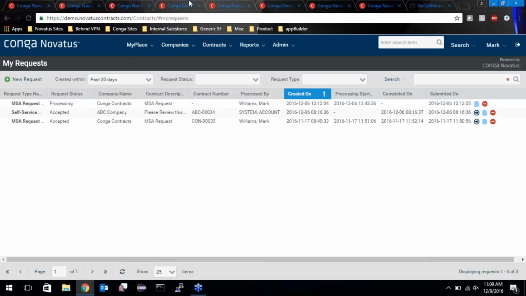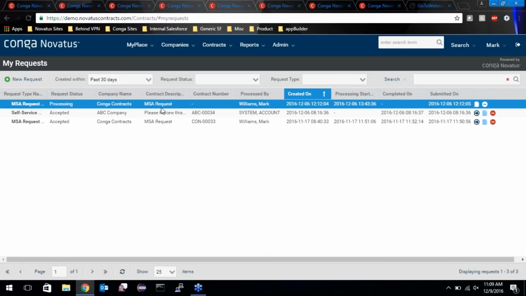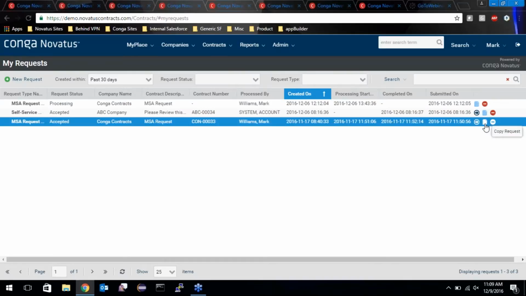The next bit we've done kind of falls in line with that as well, and that's the copying of requests and request types. I'll show off both because I know we had some questions about that last time. Here you can see I've got some requests that I've already made, and now I'm playing the part as a contract requester. I've even made maybe a template or something that I can draw from. So we added this action icon that just says copy request. I'll do this one that's already been accepted.